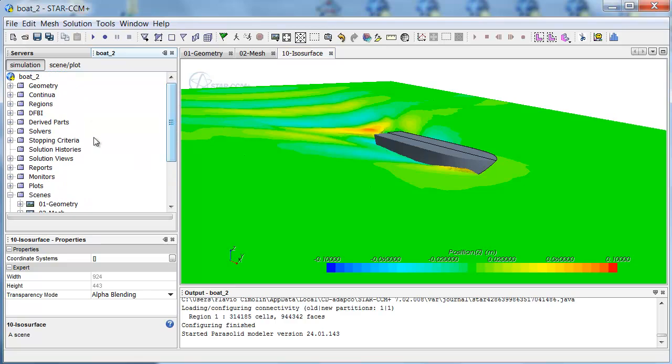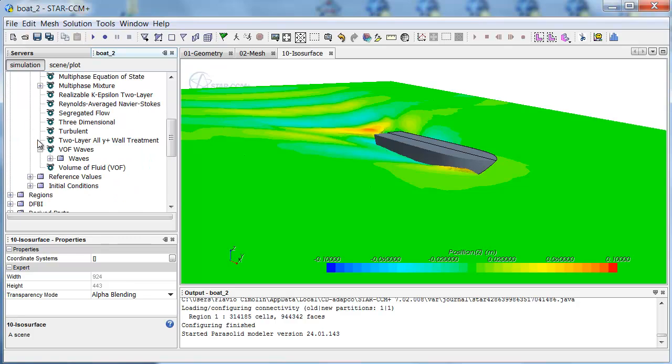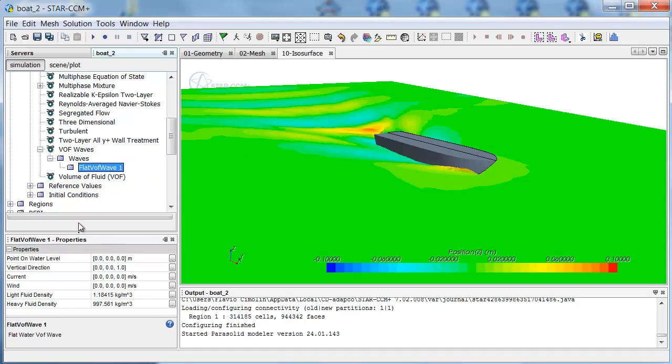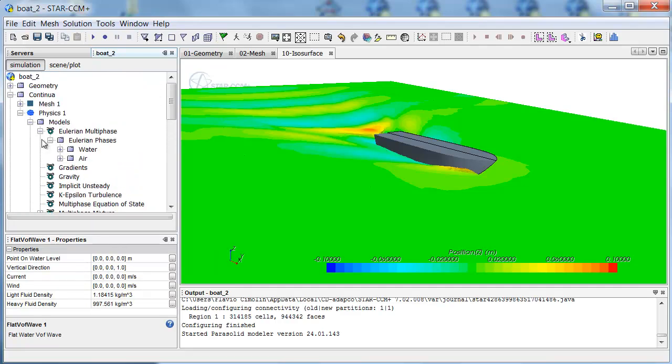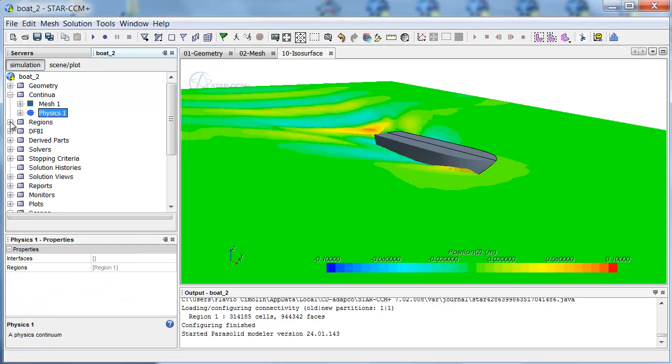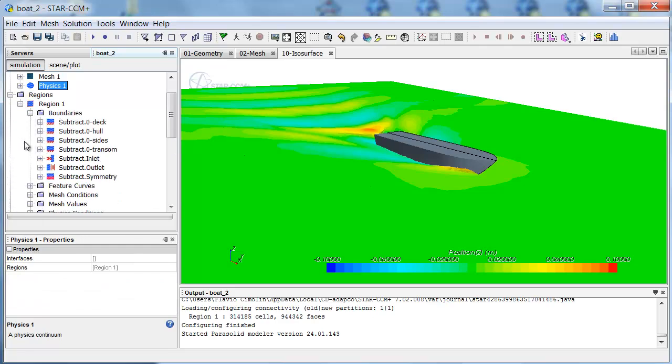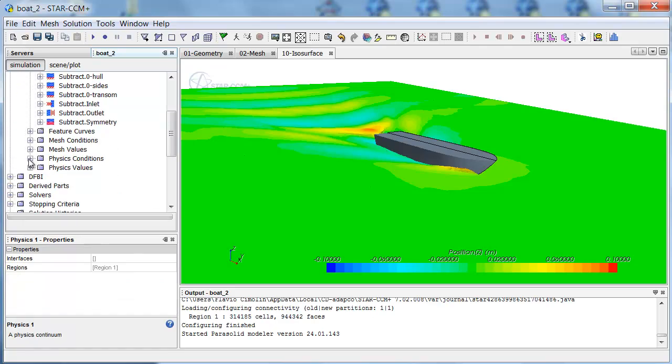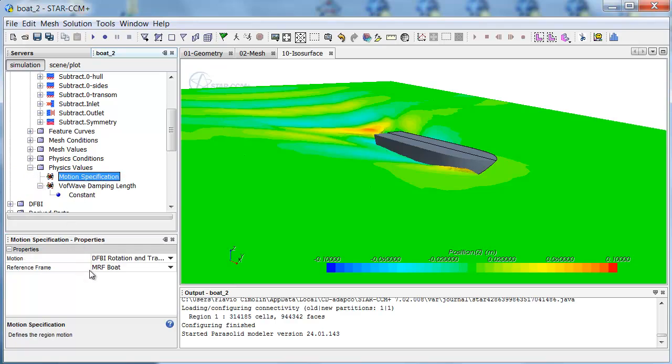This means that under the physics model VOF waves, both the current and wind velocities are set to 0, as we see here. The velocity is instead imposed on a moving reference frame, which is assigned to the whole region under the motion specification node.